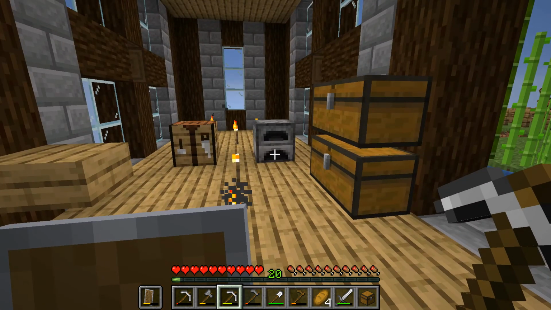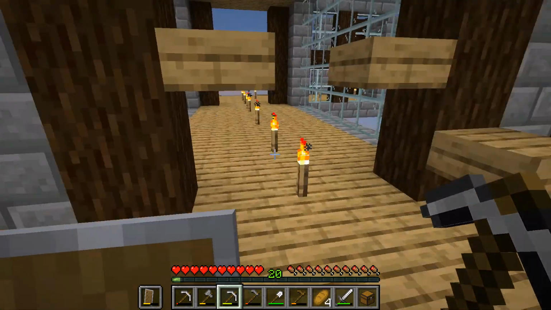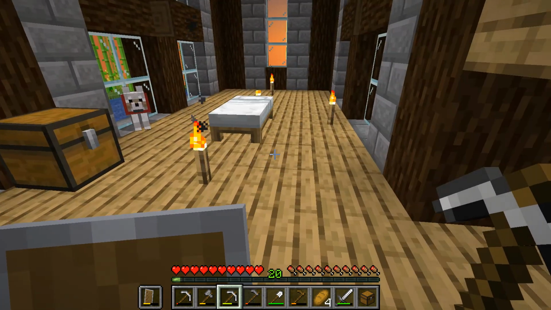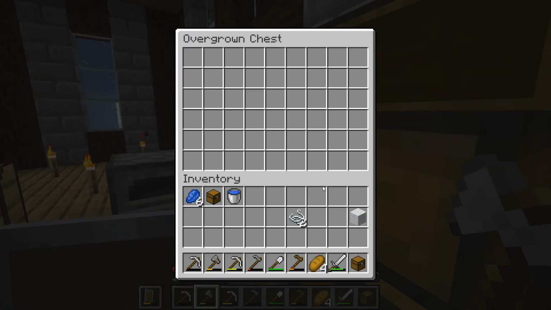All right, what do we do? It's getting dark. I don't like that. Do I have any fence? It's getting dark. Yeah, we could do that. And we could totally do that. Okay, that's what we're going to do temporarily.